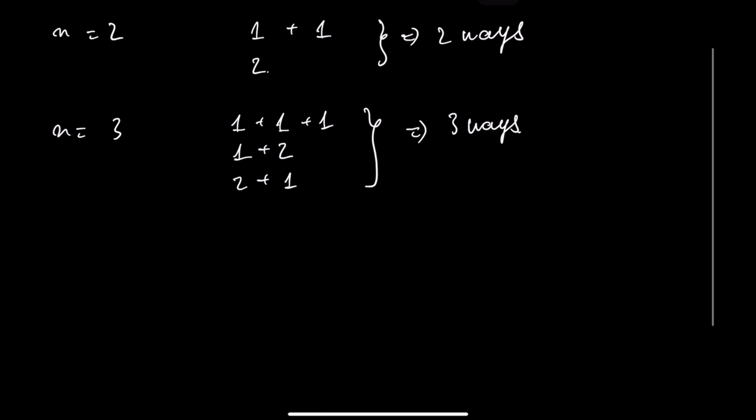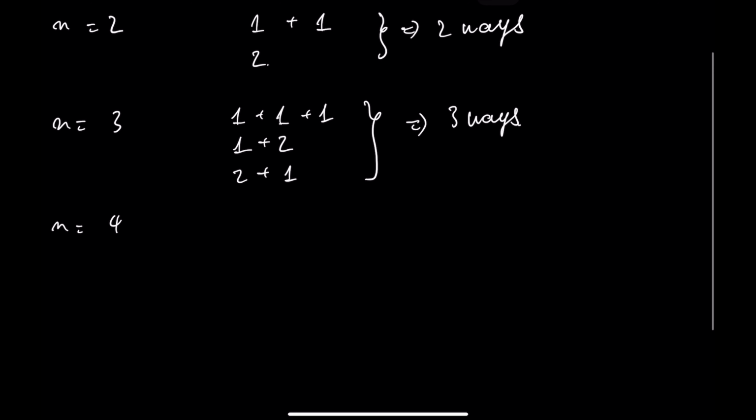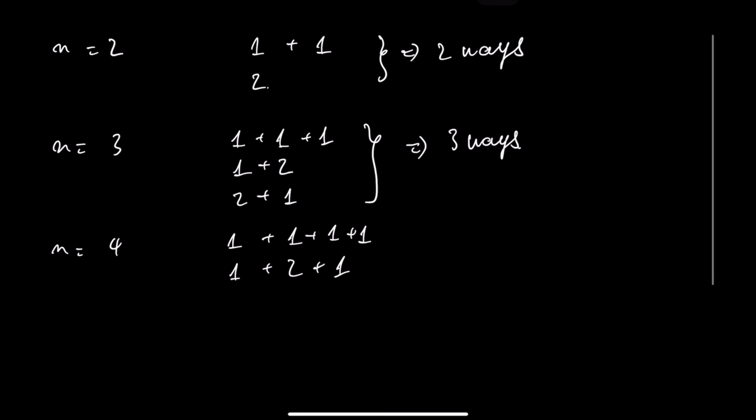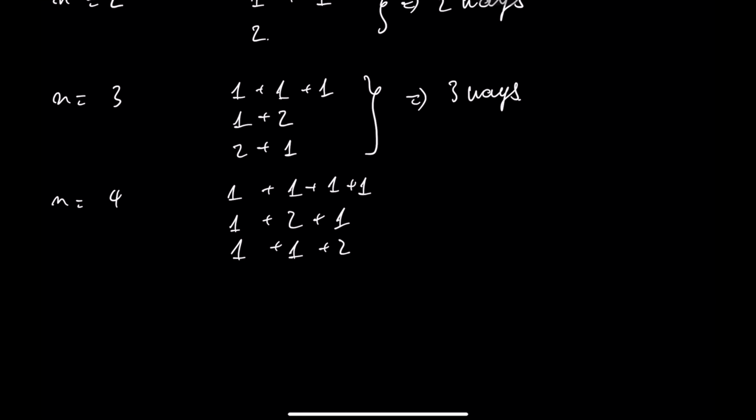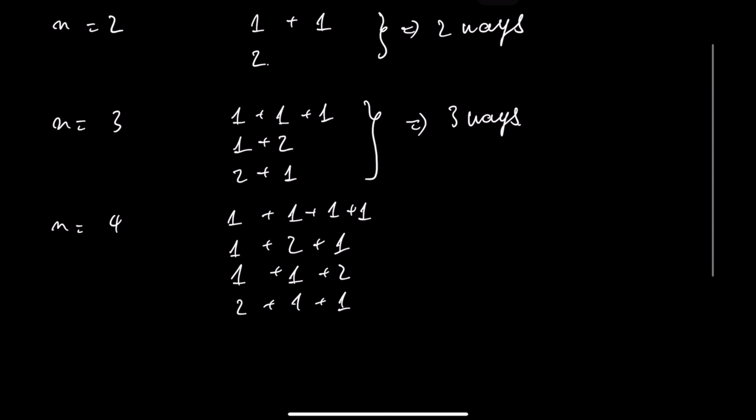Okay, so with that, we continue with stairs 4, n equal to 4. We have 1 plus 1 plus 1 plus 1. And here, we can combine 1 step into 2 and then rearrange it. So it can be 1 plus 1 plus 2, and we can rearrange 1 plus 1 like this. And then we can do 2 plus 2. So we don't have any other ways. So this one is 5 ways.